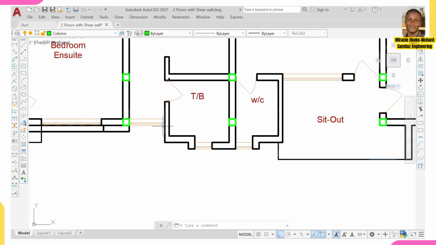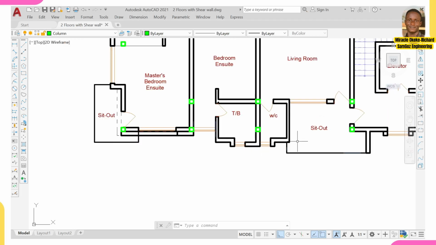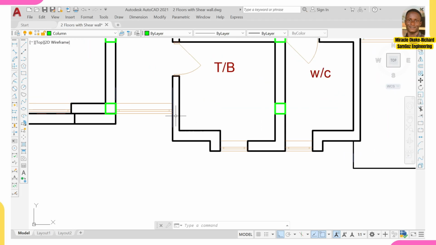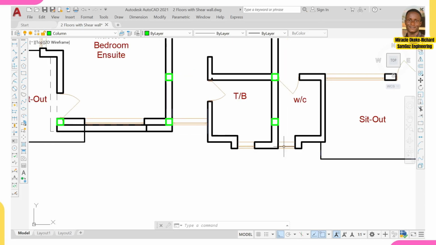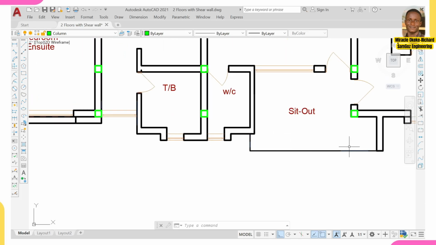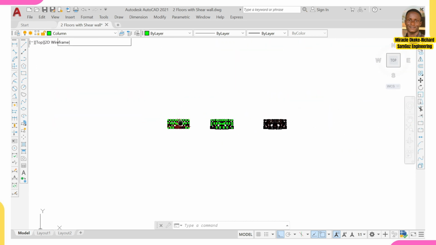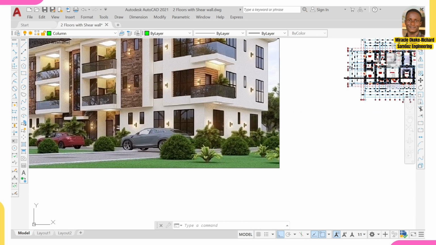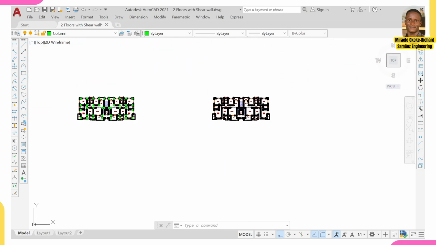Not just that, if you see, this is an irregular shape, yeah, all these are irregular shapes. So I'll show you how to model a cantilever that is an irregular shape, and I'll also show you how to load it. Here is block wall, here is block wall, and here will be handrail. You can see it from the ProtaStructure. Here is handrail, while the extreme is the block wall. So I'll show you how to model that in ProtaStructure.